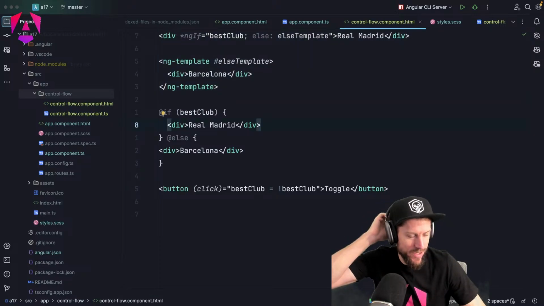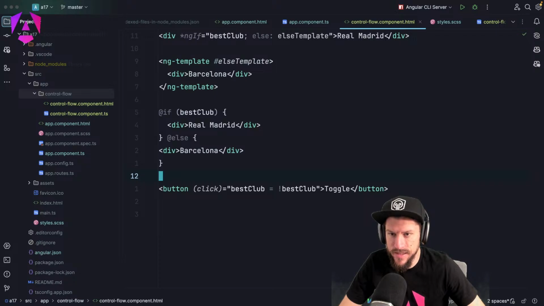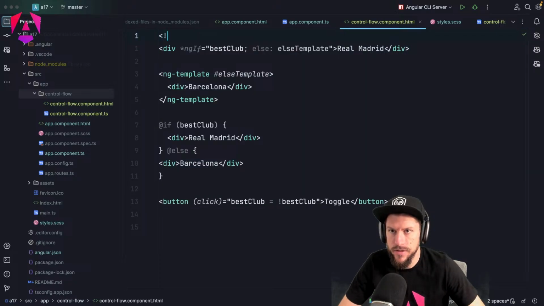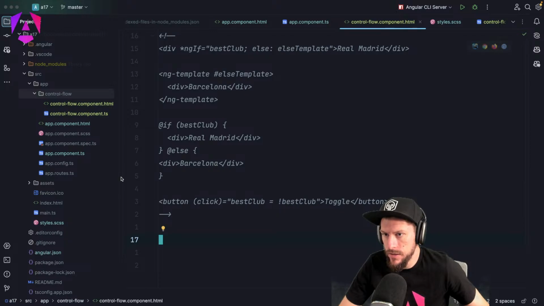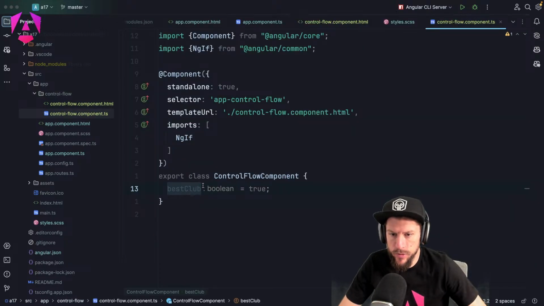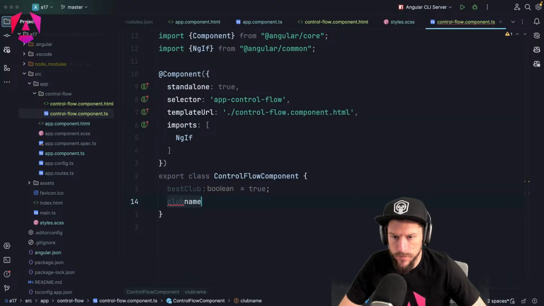And it even gets crazier. Let's say we have then, so that would be the ng files, right? Let's go one step further where we have a club name, which is a type, and it can be Real, Barca, whatever, Milan.